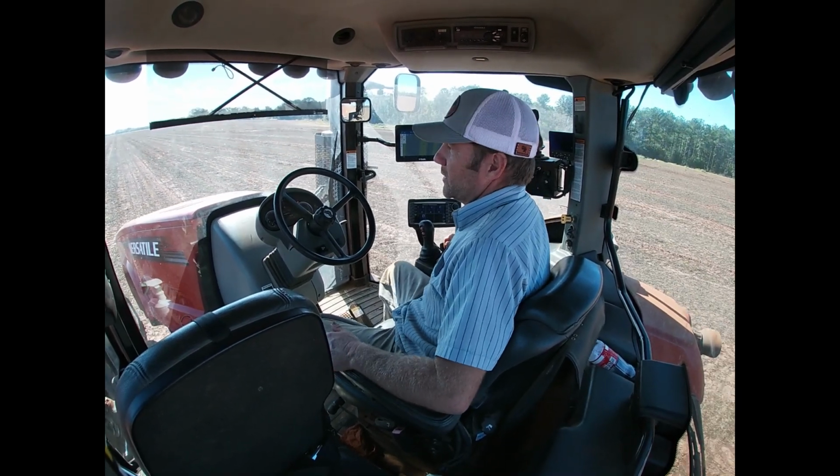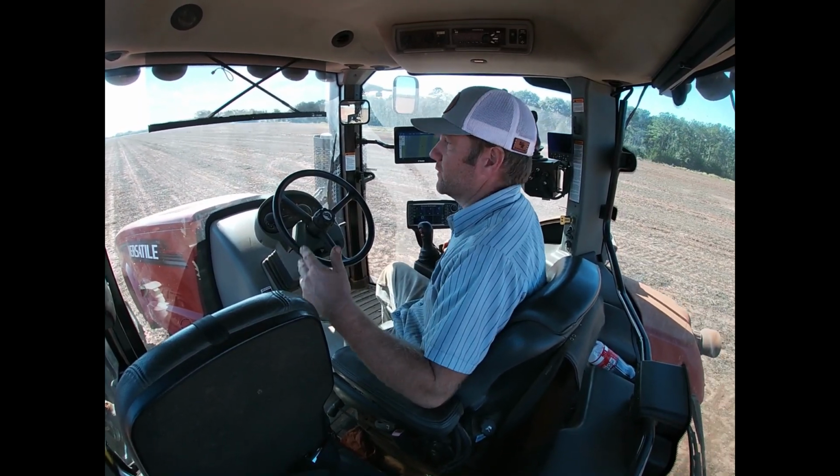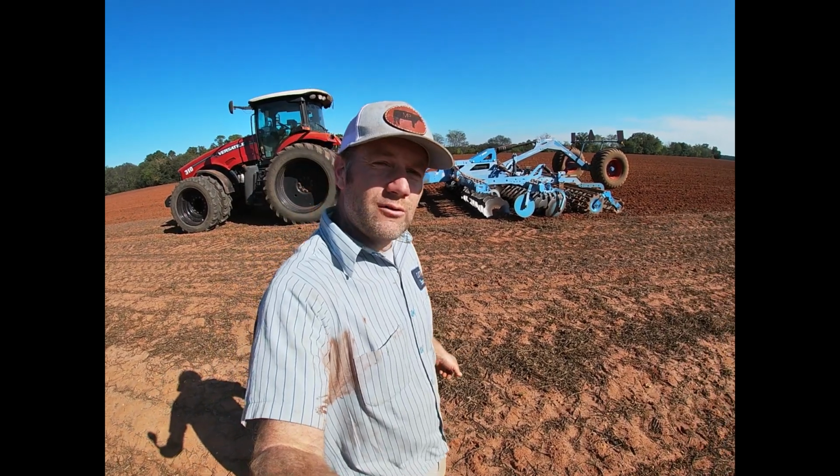Notice I have a little bit of a higher ground speed here. The Trimble can run a little bit faster, and this Reuben requires that the ground speed be a little faster than what you would traditionally run with a disc harrow. So right here in the peanut field, we're trying to get ready to plant wheat.